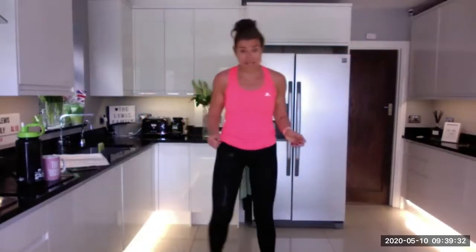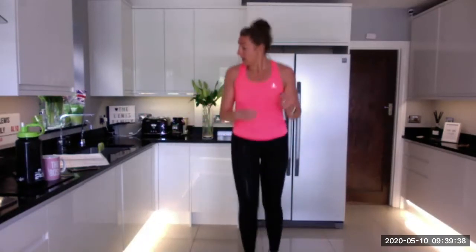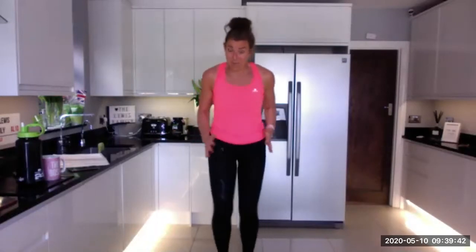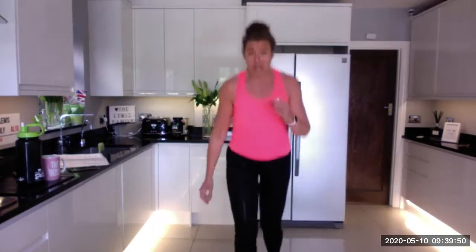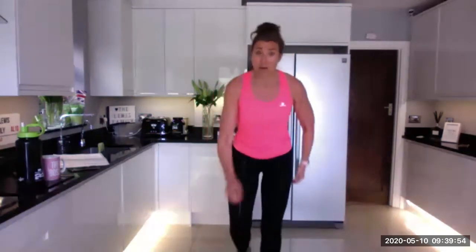Or we're going to be doing our skipping. Again, you can march it through, step it through, or you can do the skipping. Or we're going to be doing our quick feet, so we can imagine that the floor is really, really hot. Or we're going to be doing squatty dogs. If squatty dogs are too much to jump through, then you can just step back.